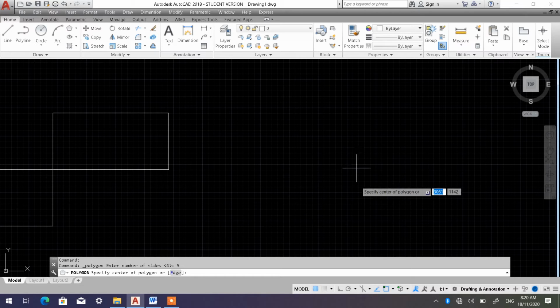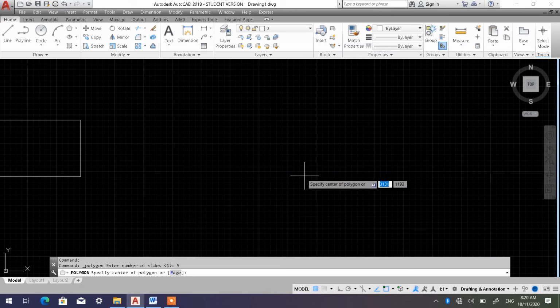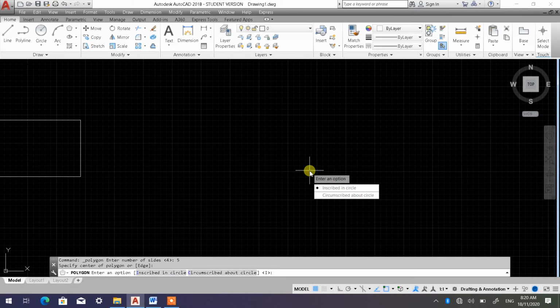Then we can just simply click anywhere. Okay, click here, and then if we refer to our command line, there are two types of option, as you can see down here, which are inscribed in circle as well as circumscribed about circle.